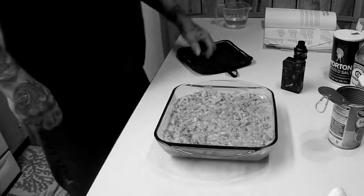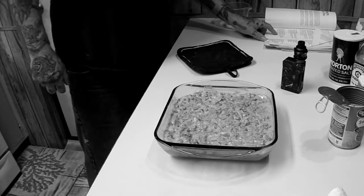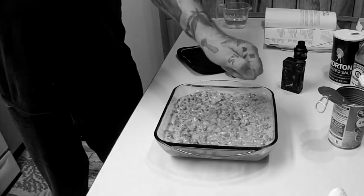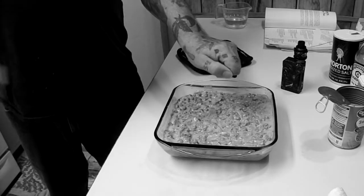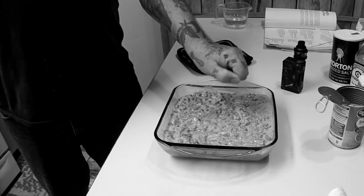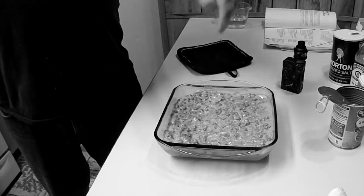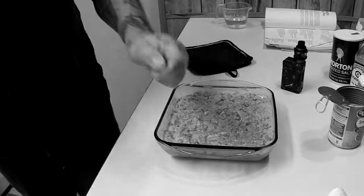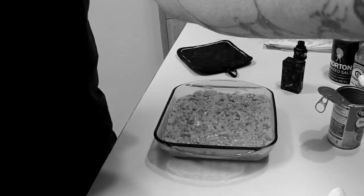Into one of these. Now, all it says for instructions is to put it in at 325 and bake until the meat is tender. I'm going to toss it in there at 325. I'll probably leave it in there about an hour and a half. The meat's browned anyway, so probably an hour and a half to 2 hours. I'll come back and let you know when this comes out of that oven and lands back here again, done. See you in about an hour and a half or so, 2 hours. Hour and a half probably.